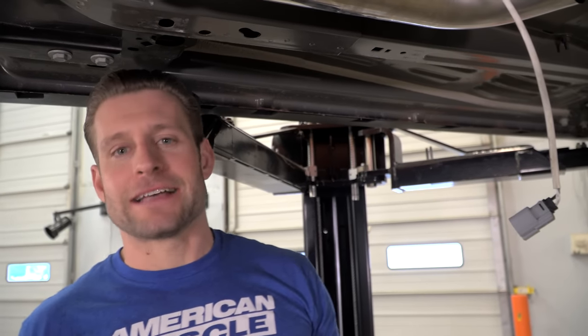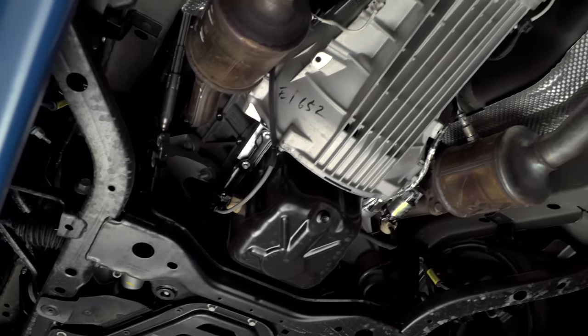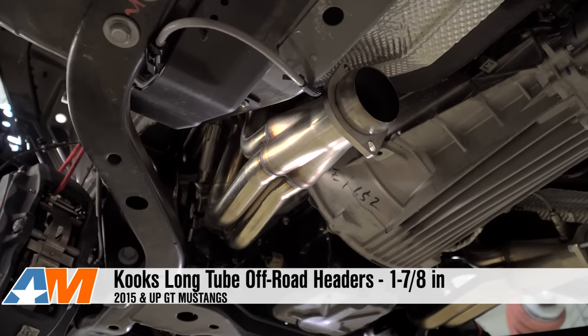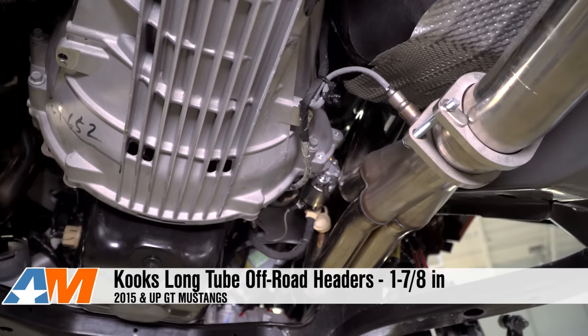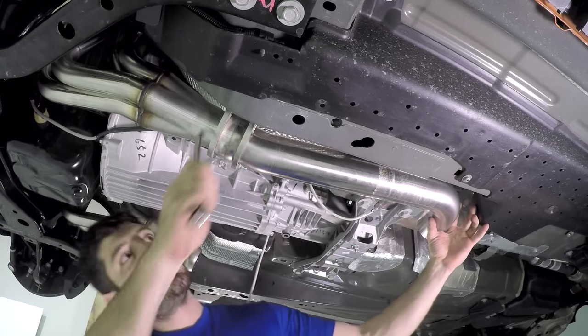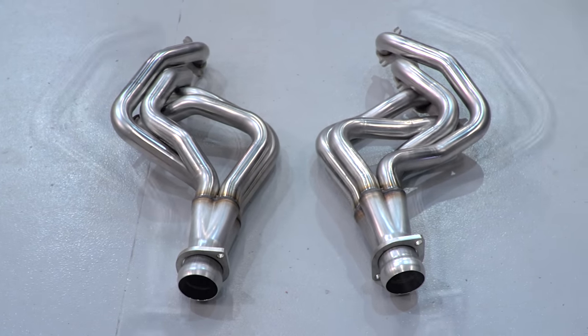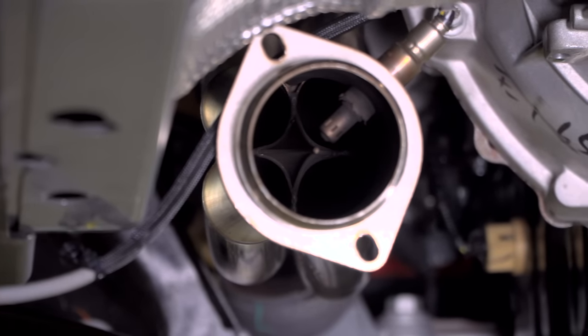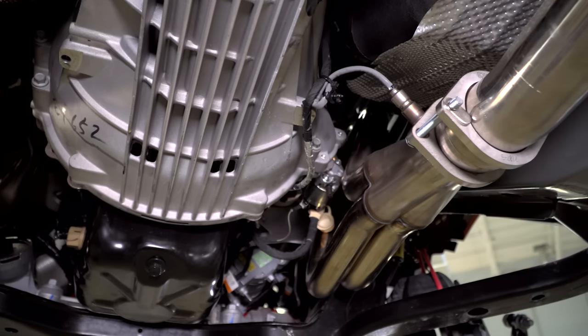We really wanted to attack every aspect of this car from a performance standpoint. Even though we probably could have made good power through the stock manifolds with that Whipple, we can make more with a set of aftermarket long tubes. I'm currently finishing up with the Kooks 1-7/8-inch long tube headers, off-road version — definitely one of the most popular options for the S550 GT. Kooks' quality and craftsmanship are really evident; the fitment is great. The big 3-inch collector is loaded with their patented scavenger spike system, which Kooks claims helps increase exhaust velocity. Better velocity means better scavenging during overlap, which means better smiles when you mash the pedal. And the biggest change besides power is the awesome improvement to your exhaust note — the car is just gonna sound way more pissed off than before.